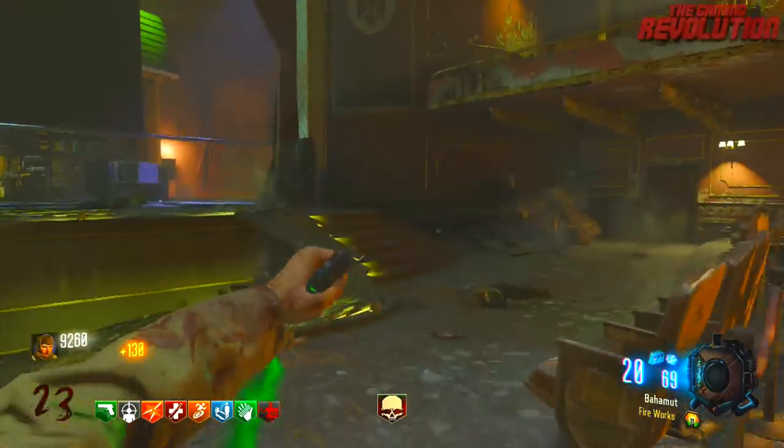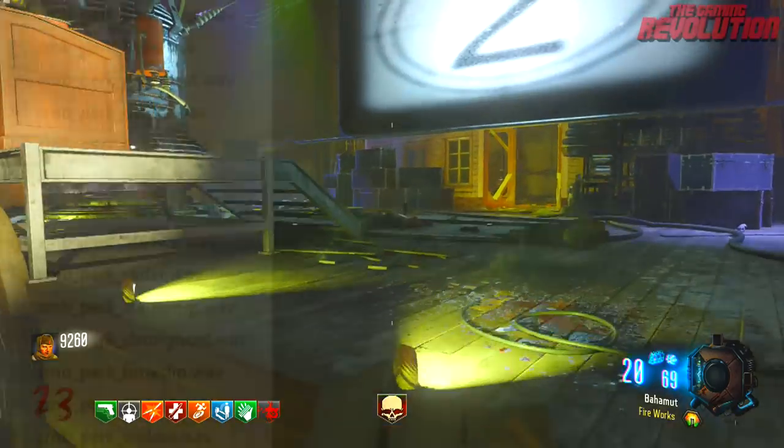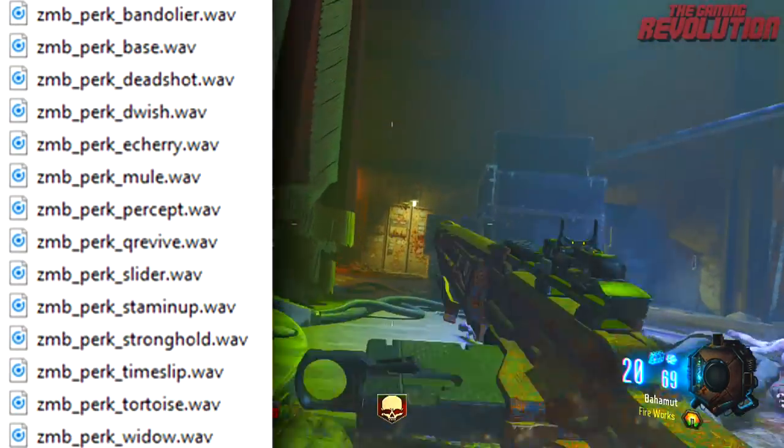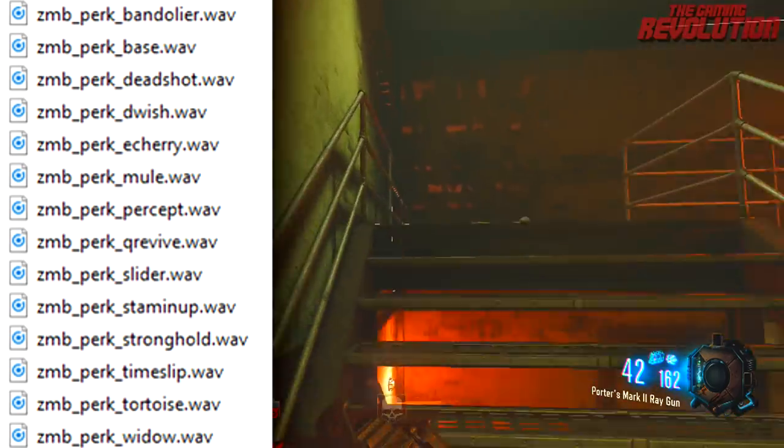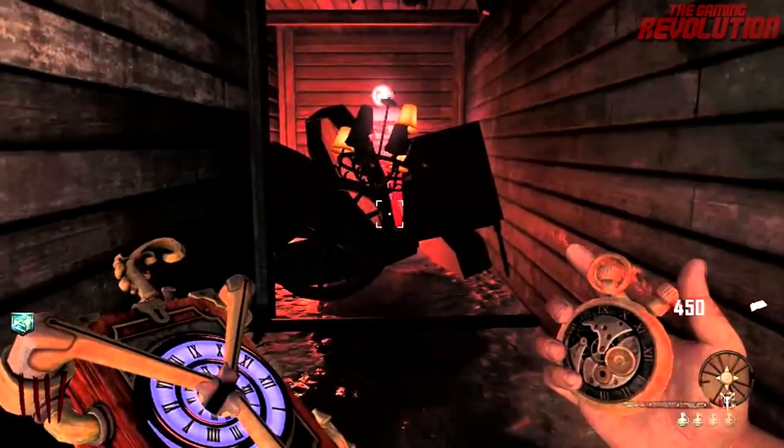I think we're going to have some sort of equivalent to Juggernog. Now, the next perk that we have is called Time Slip. As I said, these are just code names. They're not the actual names, but what I kind of get from this is it could be like the time bomb that we had on Buried.